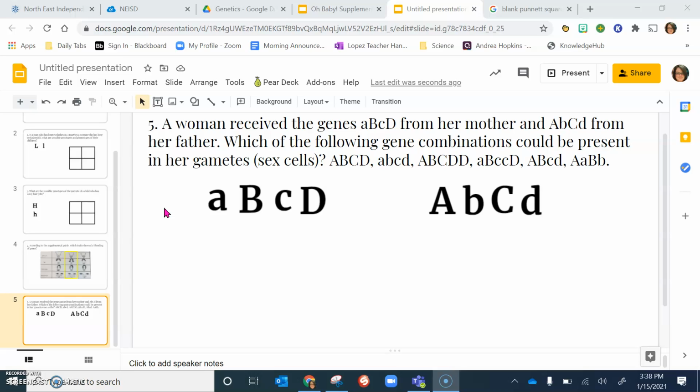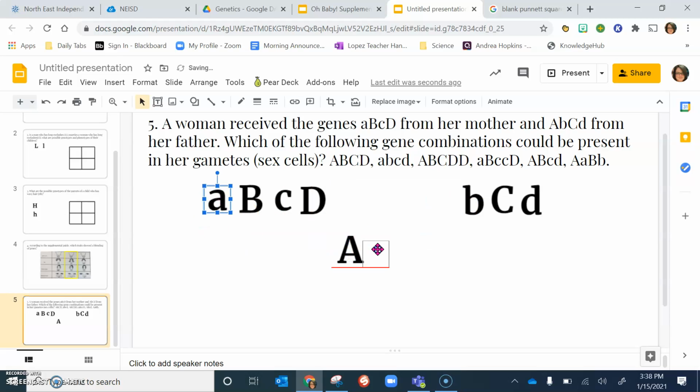Remember ovaries and sperm, and remember we've discussed how every cell in your body has 23 pairs of chromosomes, one from mom and one from dad, except for your sex cells. So women have ovaries and males have sperm, and in each of those eggs and sperm, you're going to find only one half, because when they fertilize, you're going to get the two pairs. So when they tell you that mother gave the child a little a, big B, little c, big D, and father gave the big A, little b, big C, and little d, you have to then decide, okay, so those are her alleles. So we have 4 pairs of alleles right here.